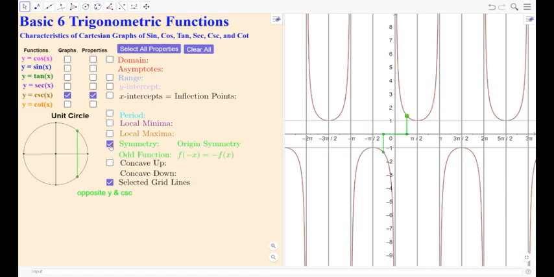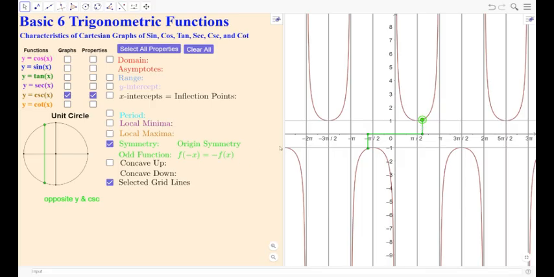Symmetry, it's an odd function. f of the opposite of x is the opposite of f of x. If you put an x in here and then put its opposite, pick an x, put its opposite, you get opposite y's. When this one's negative, this one's positive. When one is positive, the other is negative. So notice that what we have here on the unit circle picture again, when we rotate a positive angle, rotate by the negative of the same angle, we again always get the same x's, but they have opposite y's. Cosecant is based on y, so opposite y's there means opposite cosecants, which is what we see here.